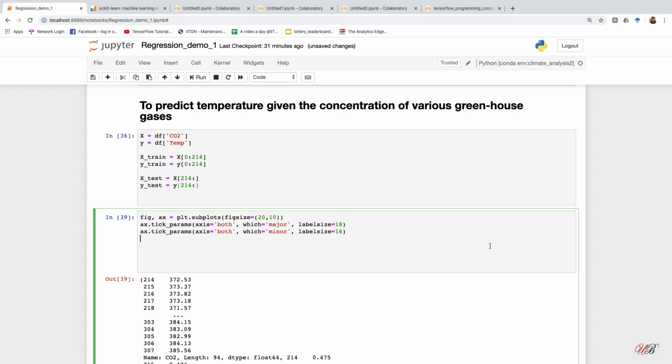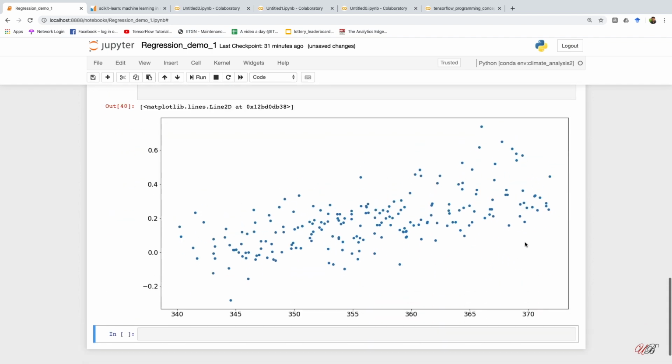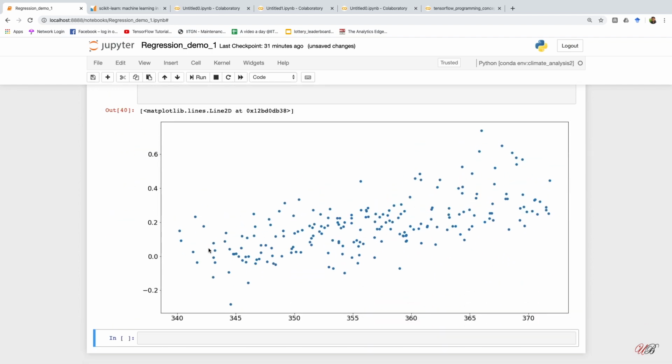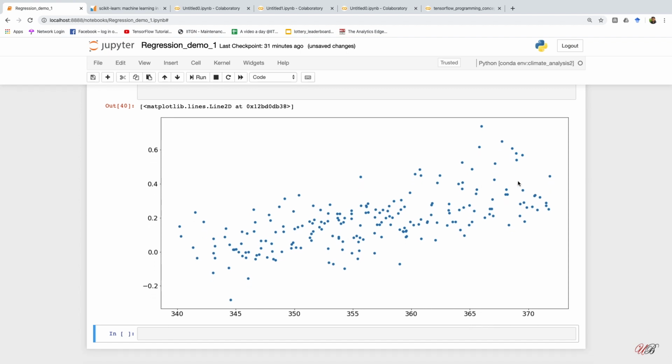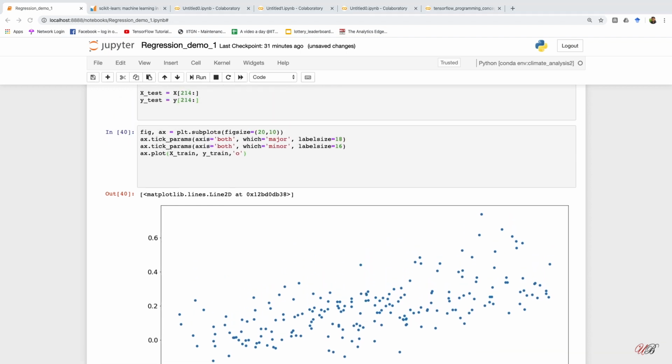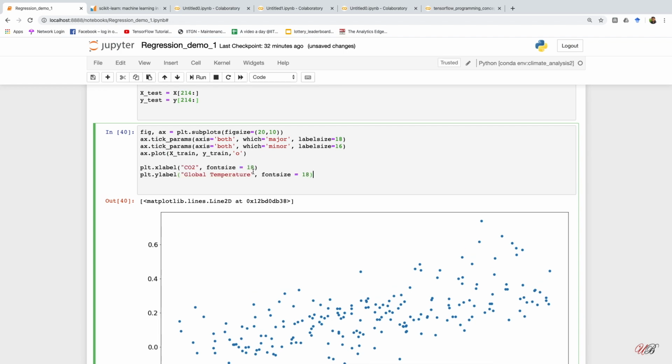We'll just plot x training data versus y training data, and you clearly see indeed there is some linear relationship, at least for the training period, between temperature on the y-axis, or this is temperature anomaly, that is the difference with respect to some benchmark period, and on the x-axis we have the concentration of carbon dioxide. And you clearly see that it would not be a bad idea to start with a linear regression. All right, so we will also add some labels so that our plot is nice and easy to see.